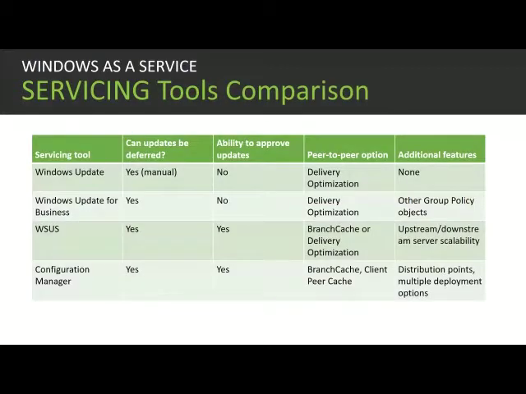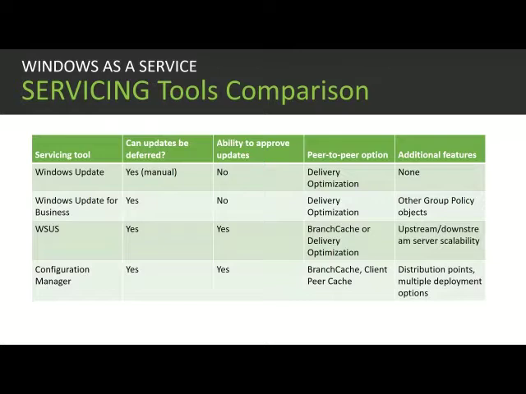So if we take a look at the servicing tools such as Windows Update, you can defer it. It's a manual defer. You basically go to Settings, Windows Update. You can tell it how long you want to pause deferred updates or feature updates. Very little ability to control anything inside of Windows Update. Windows Update for Business is basically controlling machines that are pointing to Windows Update for their updates, their deferrals, if they're not using WSUS or SCCM, so maybe standalone machines or machines that travel very frequently. There's a lot of options here for why that would exist and different options for how to overcome that.